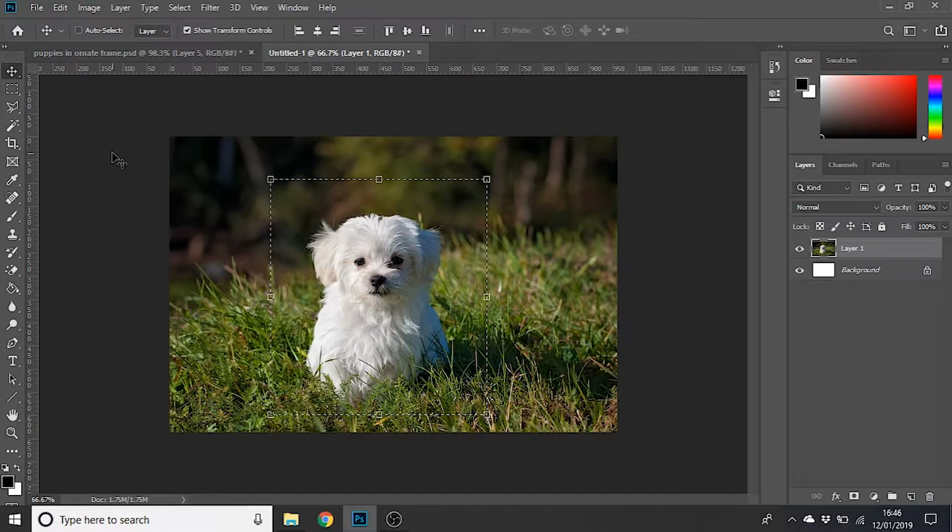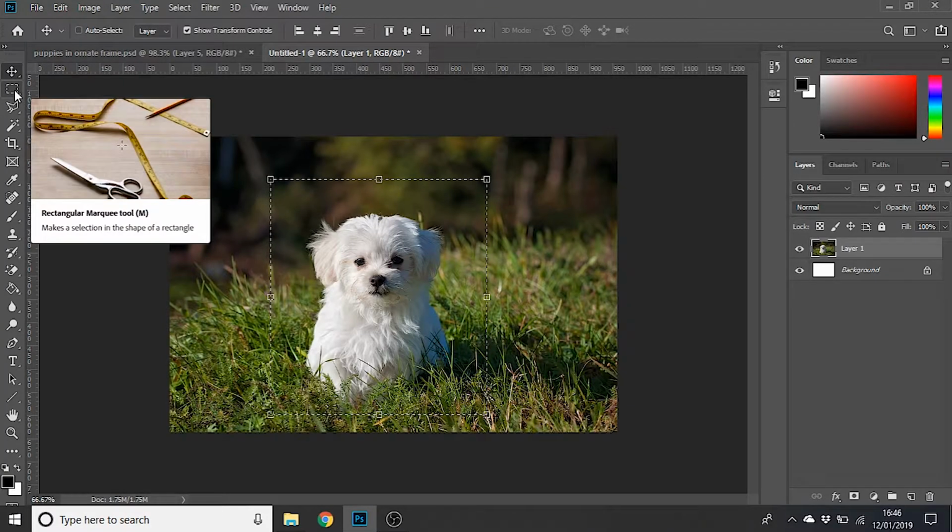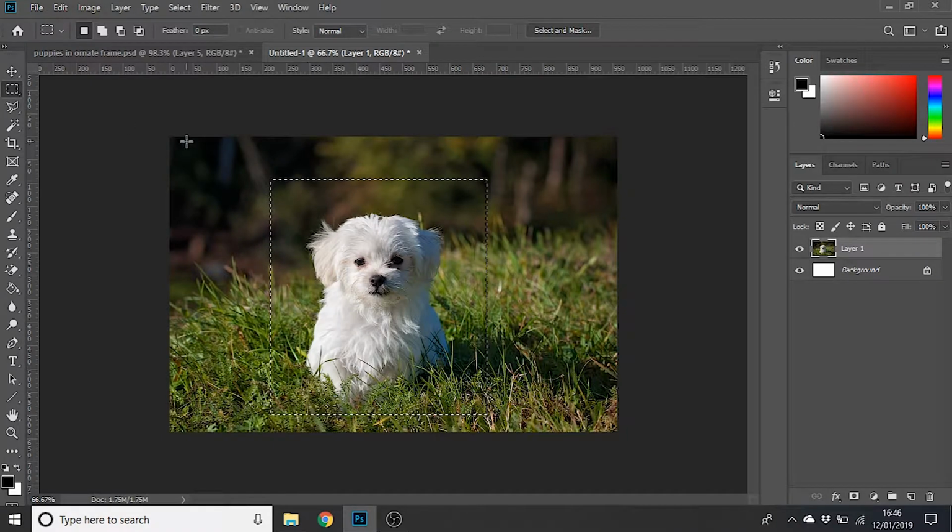If you've selected part of the Marquee, then you can get away from it by just making sure you've still got the Marquee tool selected and just click off of the part that you selected, and that selection will go away. There's an option at the top called Feather. If you add a higher number into here, when you select something with the Marquee tool, it will give it a softer edge. So if I put 20 in here and I drag around the puppy again, this time it's put little rounded corners on the edge of my selection instead of the hard corners that were there before.